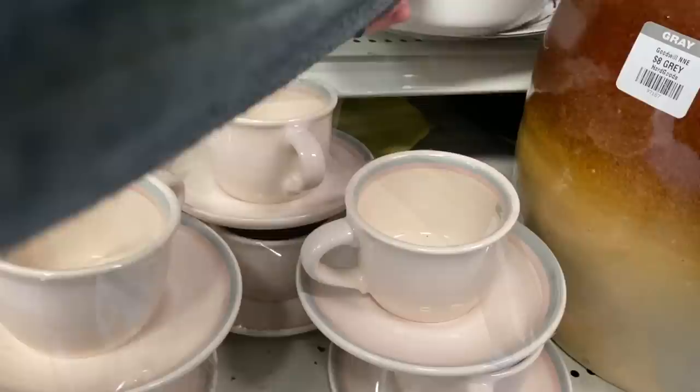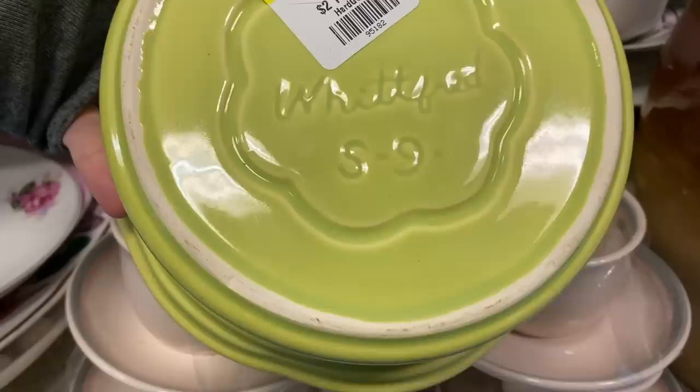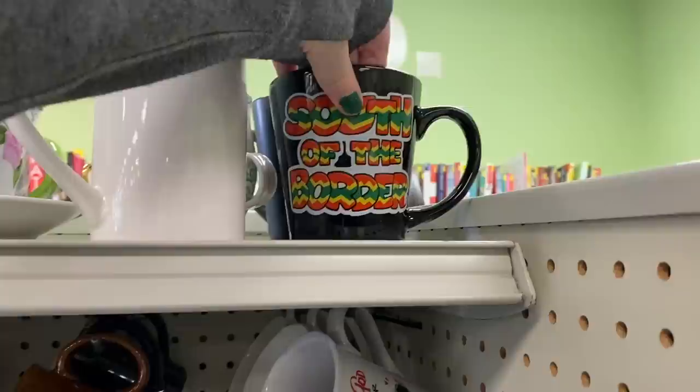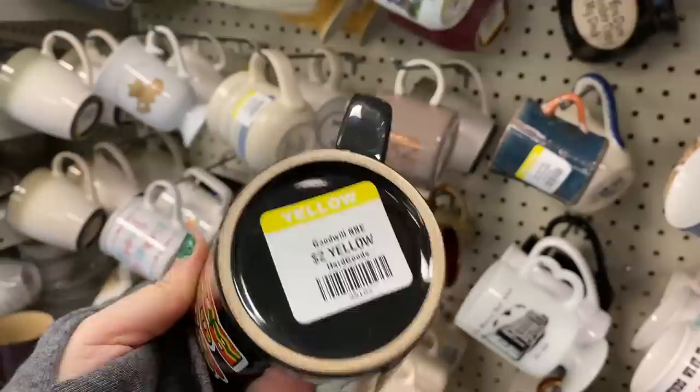On the bottom shelf you'll see several cups and saucers — they're the Fallsgraef Aurora pattern. Fallsgraef just does not sell very well; I don't understand it. I think it's a really nice quality stoneware. Hopefully someday people will fall back in love with Fallsgraef, but right now is not the time.